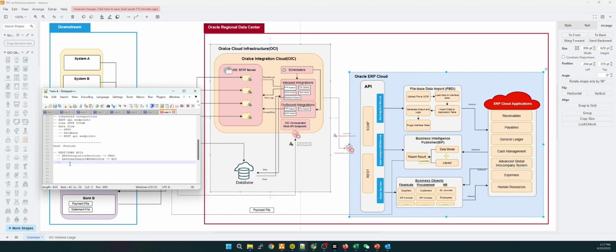And the third one is object service. So what exactly is object service? In this architecture diagram, object service is used as a general term to refer to all the services that are object specific. For example, invoices, suppliers, and purchase orders. It can either be a REST API or a SOAP API.